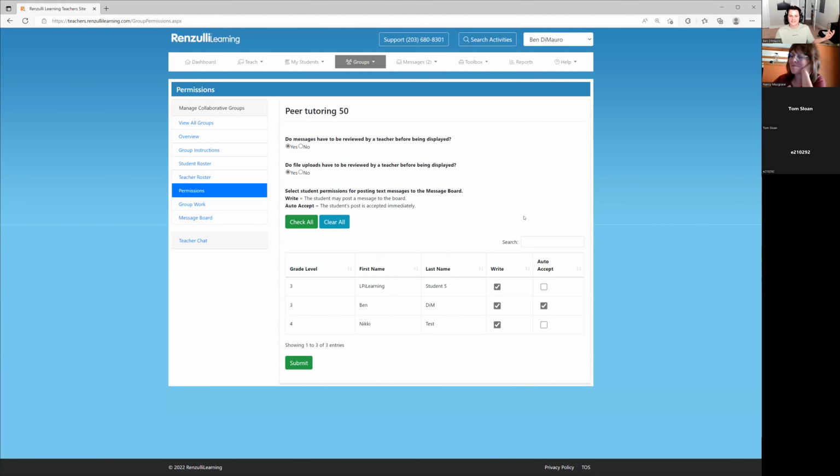All righty, and that sums up this local group page. Any questions on anything? Did anybody have any trouble creating a group if you have your students in a roster? All righty, awesome. So the next tab under groups is going to be global collaboration.